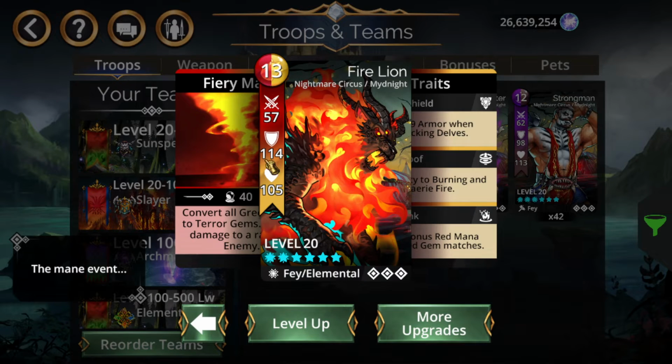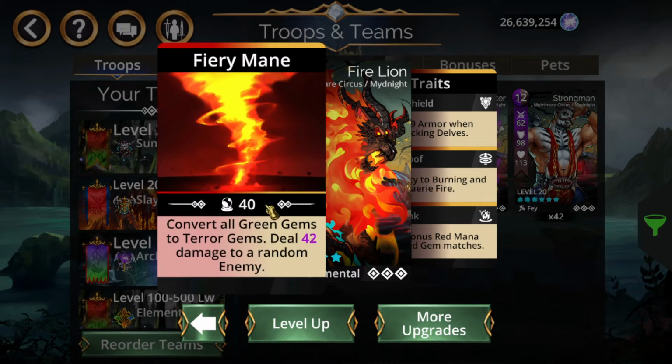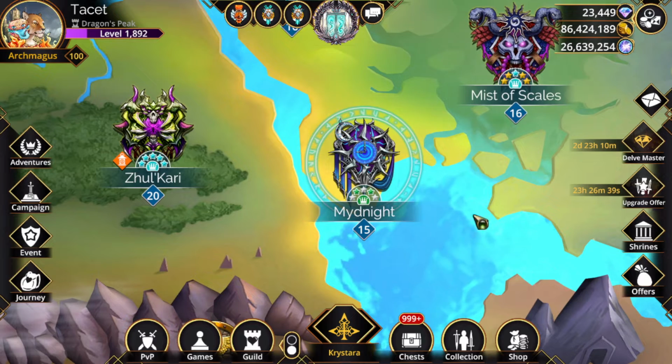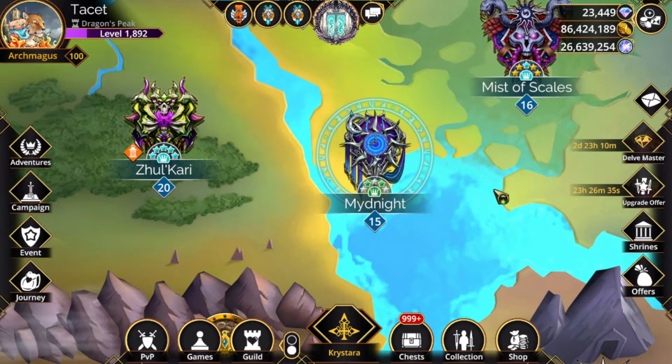But if nothing else, Fireline probably has the most potential going forward of these 4 troops in an actual team. It would just have to be moved into a team that has really good terror boost ratio. But currently, there isn't really much that boosts on terror at the current state of the game. But, you know, that could still change. Still have a lot of time for them to add more Mydnight troops, as it has barely any, the least of any kingdom, since it just came out recently.